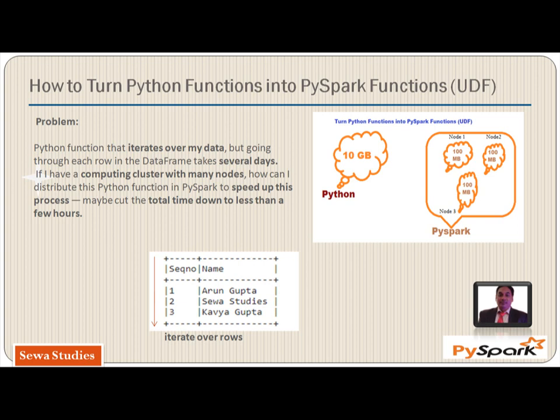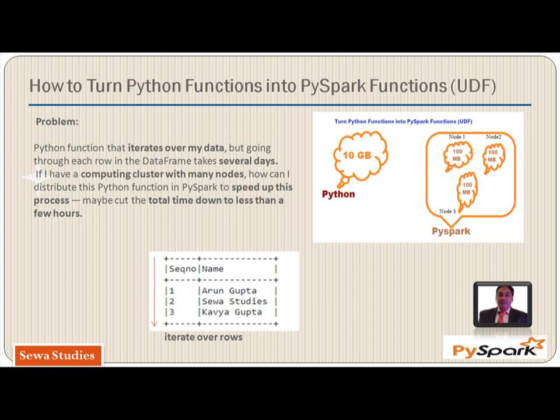If I have a compute cluster with many nodes, how can I distribute this Python function through PySpark to speed up this process, maybe cut the total time down to less than a few hours?